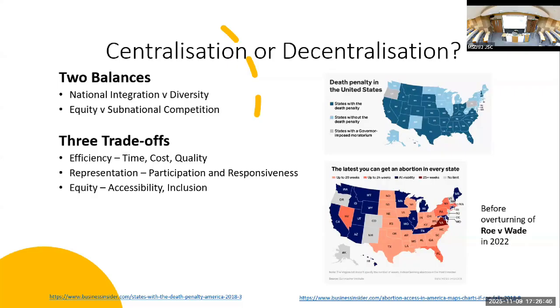So what it means is that if you have variations in policies and laws, people can actually migrate to the place where they want. So for example, if you feel that the death penalty can give you more security, then you migrate from a state without the death penalty to one with. On the other hand, if you think that this death penalty is so barbaric and you do not want to live in a state with the death penalty, you can then move to a more civilized state without.